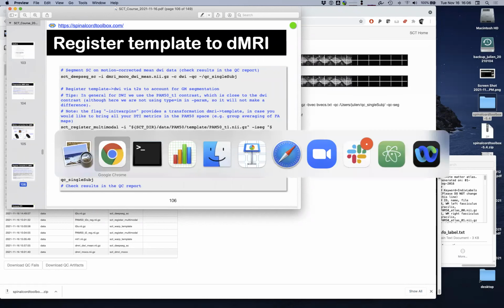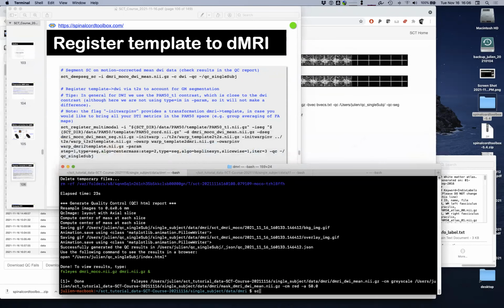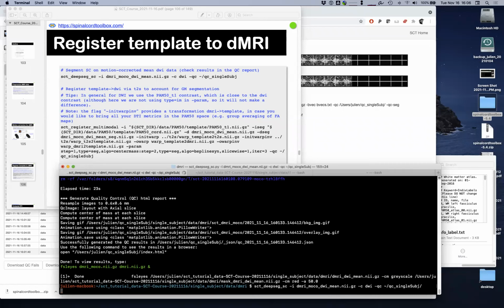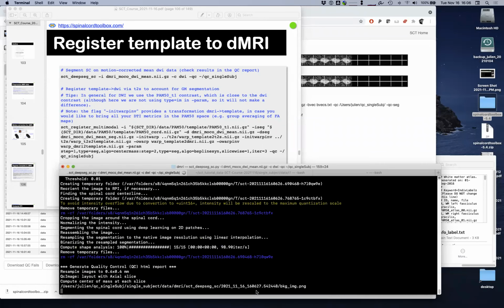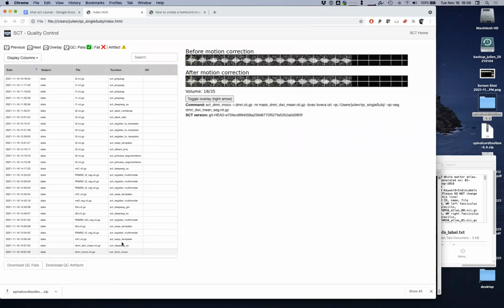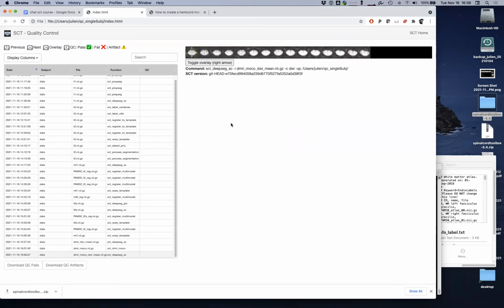So we're going to run SCT DeepSeg again, but this time we're going to input the MoCo DWI mean data. The contrast is the same, diffusion weighted image. And we're going to do our QC report. It's fairly fast because we don't have a lot of slices. And it looks fine.